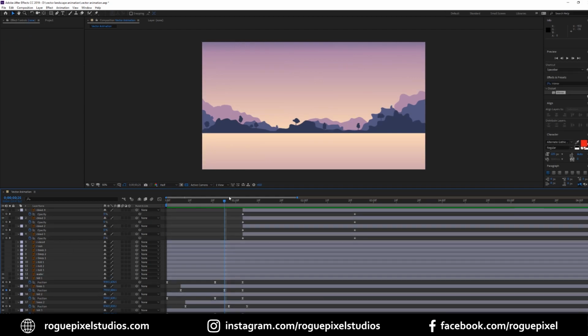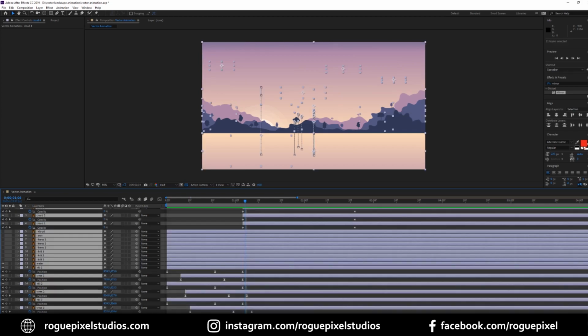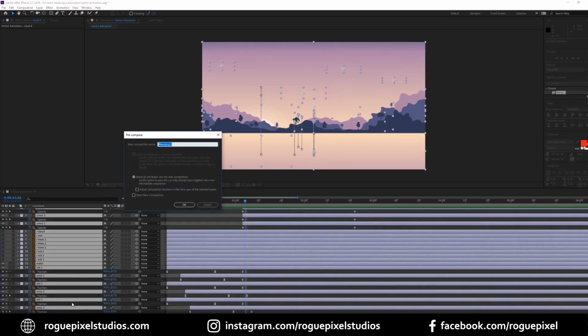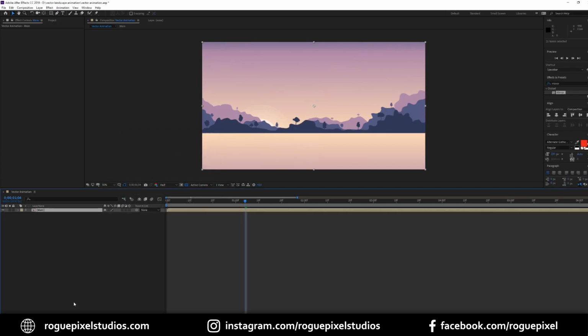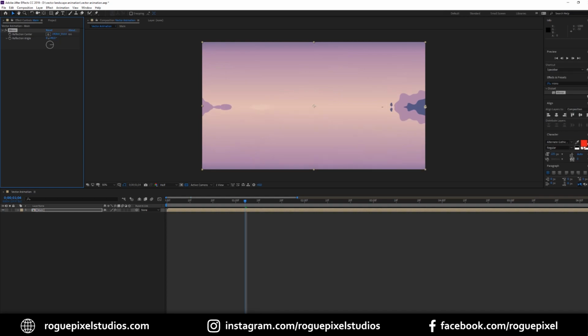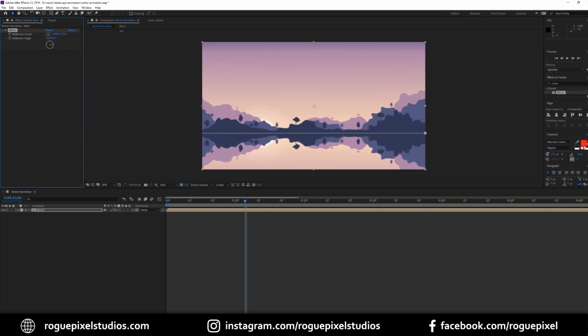So in order to do this, what I need to do is select all my layers within this composition, this vector animation composition, and pre-compose them into another composition. So I'll do that now. So now we have a nested composition within a top level composition. So now what I can do is add a mirrored effect to the main composition as it is named here. So we'll do that now. And as you can see, I can mirror all the elements from my original composition and all the animations that come with that, which is really, really handy to duplicate an existing set of animations.